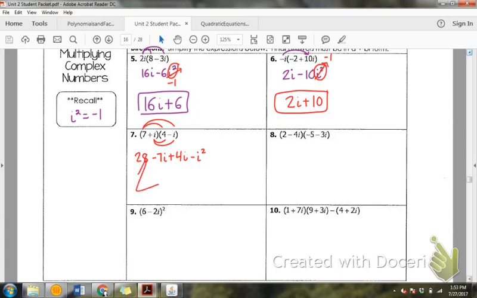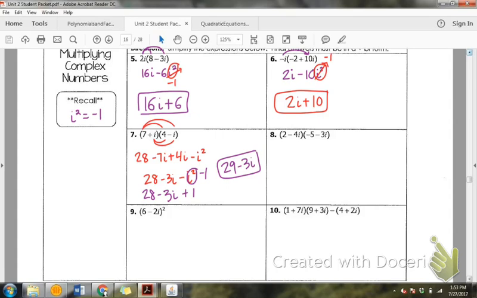So this becomes 28 minus 3i minus i squared. But we know that i squared becomes -1, so I have -1. So that really means it's positive 1. So I have 28 minus 3i plus 1. So that really gives me what? 29 plus 3i. I mean, minus 3i. Excuse me while I get my signs mixed up for the 50th time. 29 minus 3i. Any questions about that one? You okay with it and just making some silly mistakes?